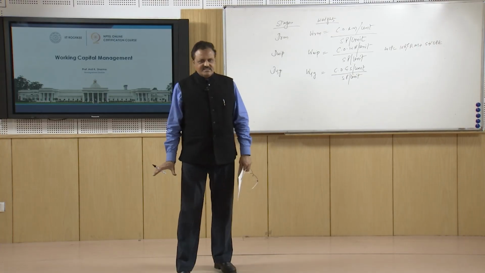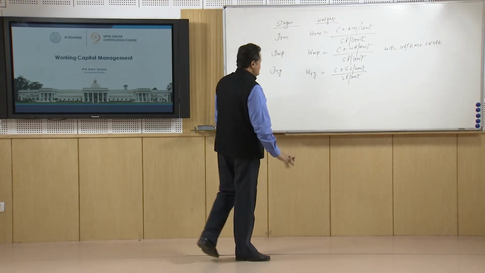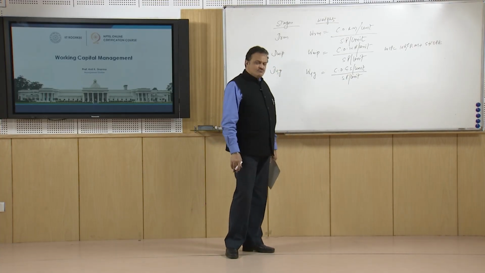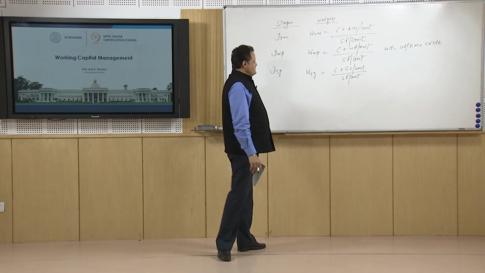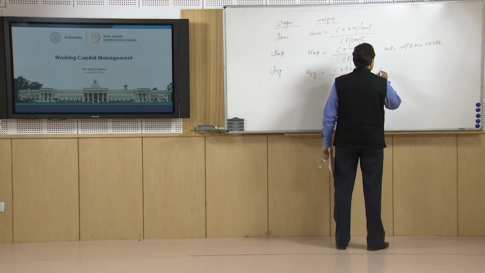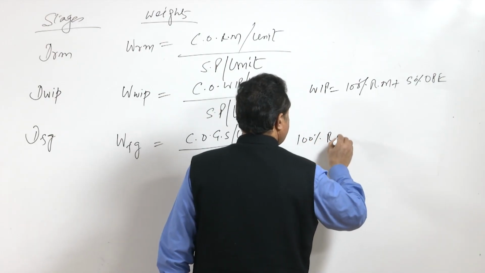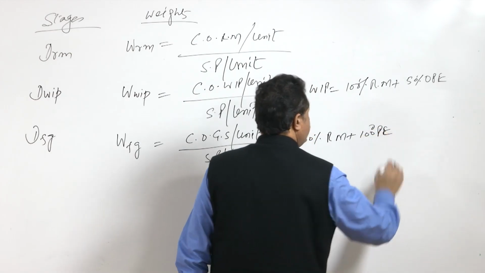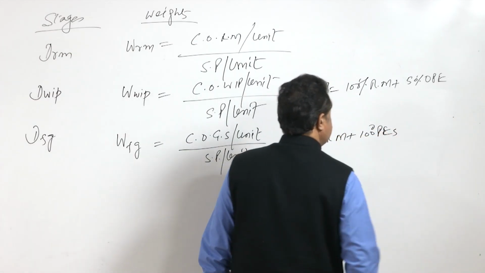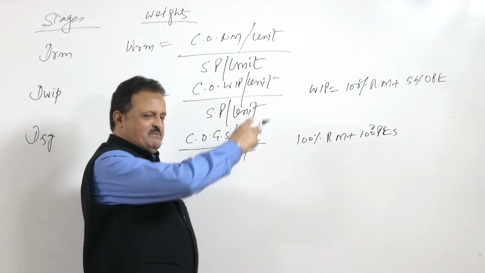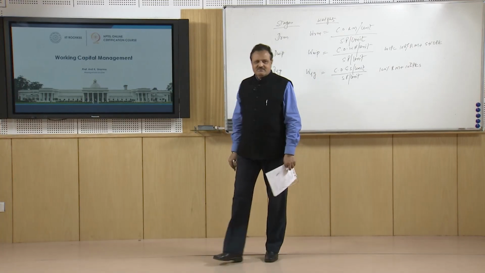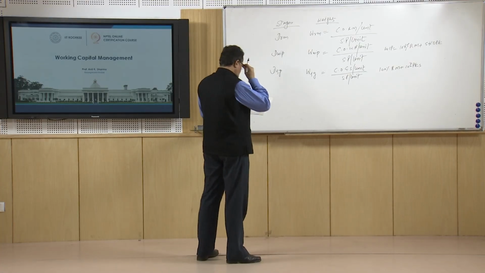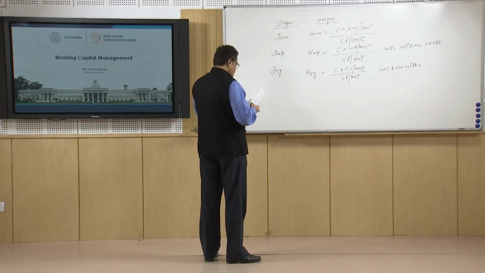We do not add up the profit, we do not call it a selling price. Cost of finished goods is that we are taking only the cost part, not the profit part. So, that is why it is called COGS. While calculating COGS, you will take 100% of raw material plus 100% of other processing expenses, OPE. Now, we had taken 50% at the WIP stage, at this stage we will take 100%.